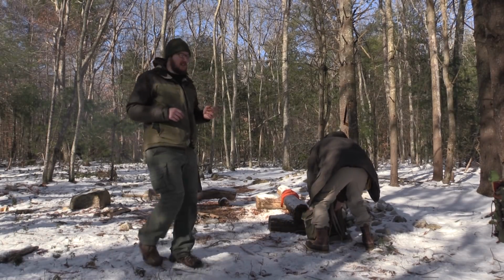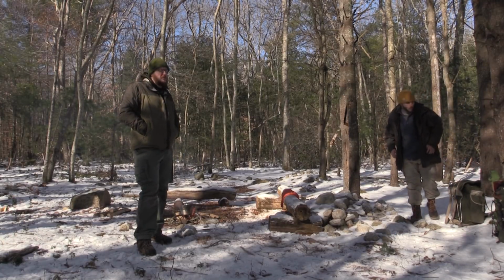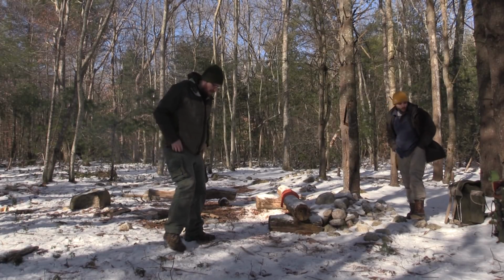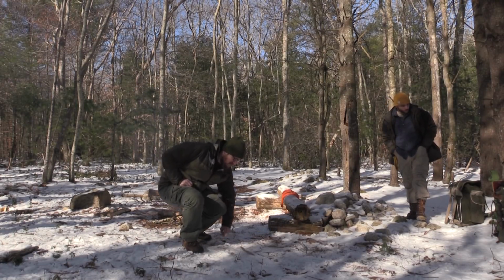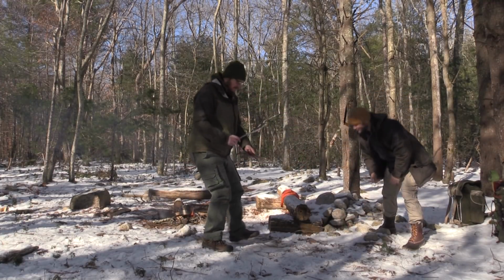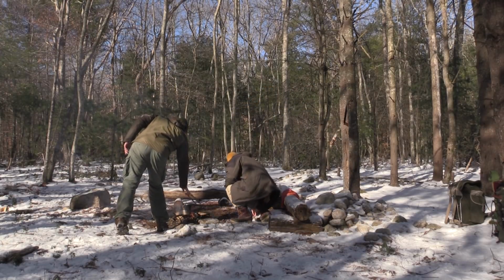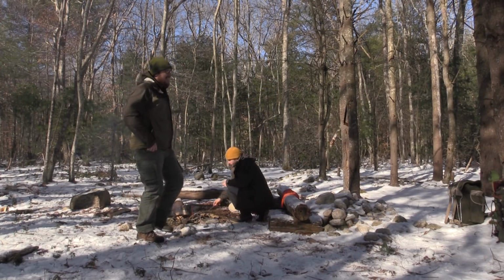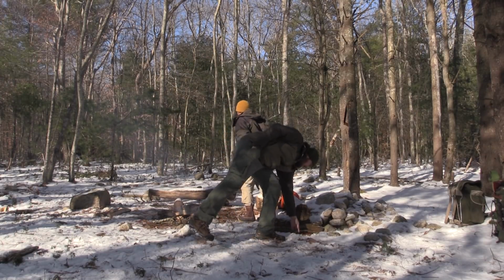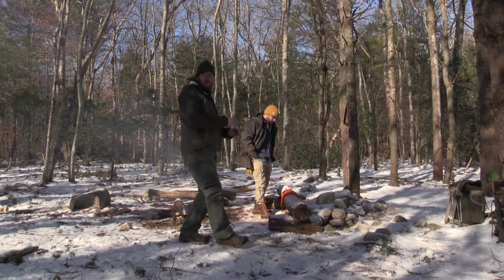Oh, you might have seen that I had a gun there next to my pack. It's just a BB gun, actually. I'm not trying to pretend like I'm cool with a gun in the woods or anything. Got a gun in the woods, man. Well, as you know, that is the coolest thing possible. I keep my guns at home, keep my family safe. I don't need to keep myself safe in the woods with guns, or look cool on YouTube. But that's a BB gun.